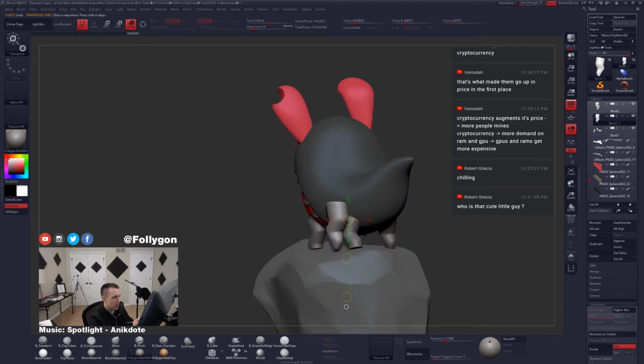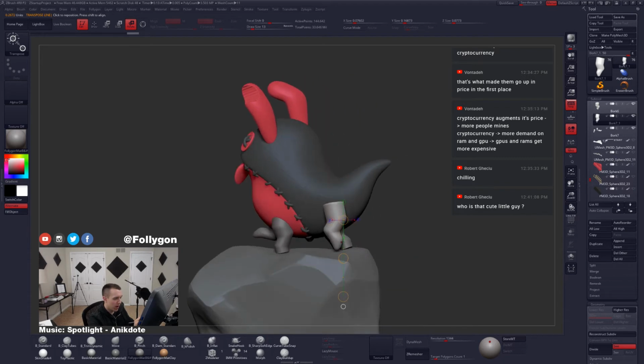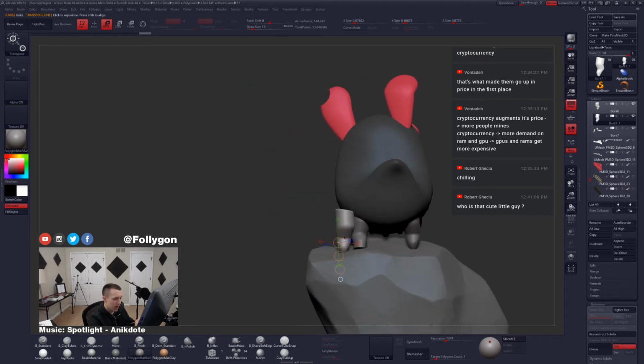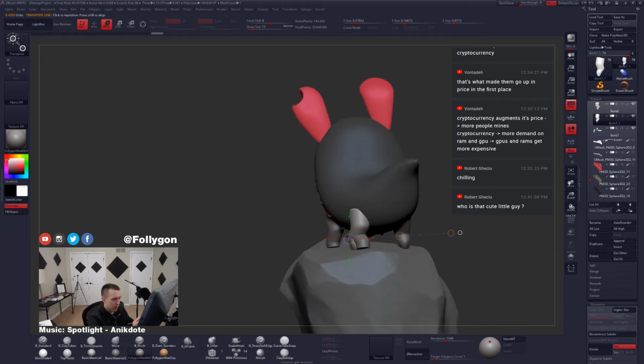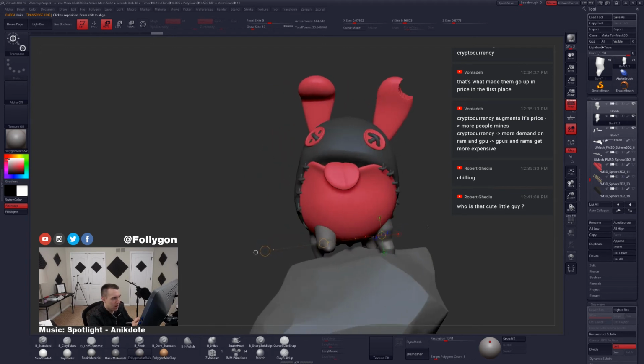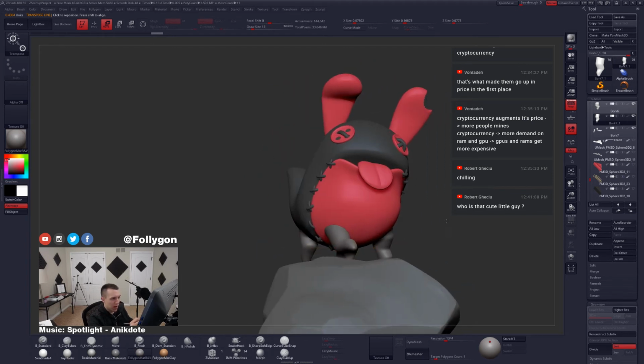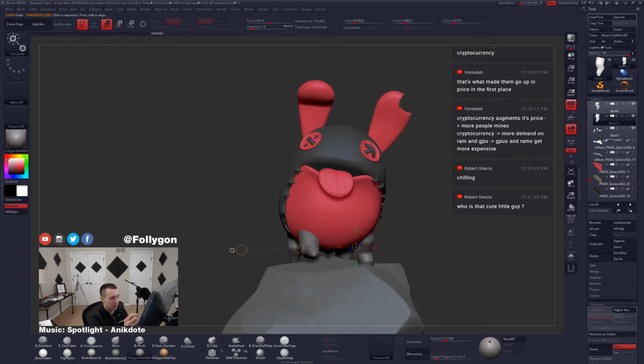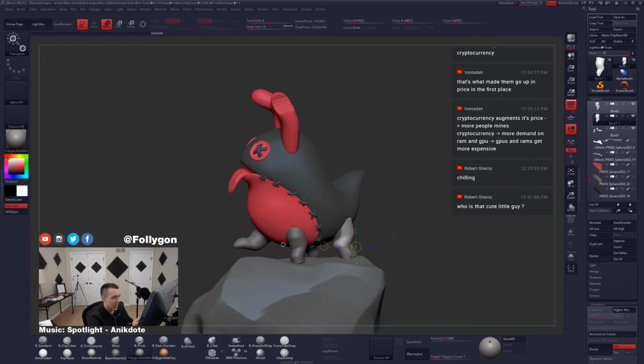Trying to make him look not quite as pervy of a puppy, if at all possible. He's not really a puppy, he's his own little creature. I wanted him to look like some kind of stuffed animal come to life, and I think he's cute, and I had fun making him. It didn't really take that long, and he's not super complicated.